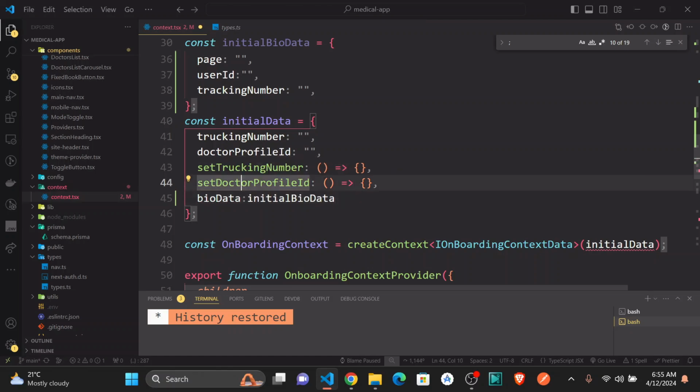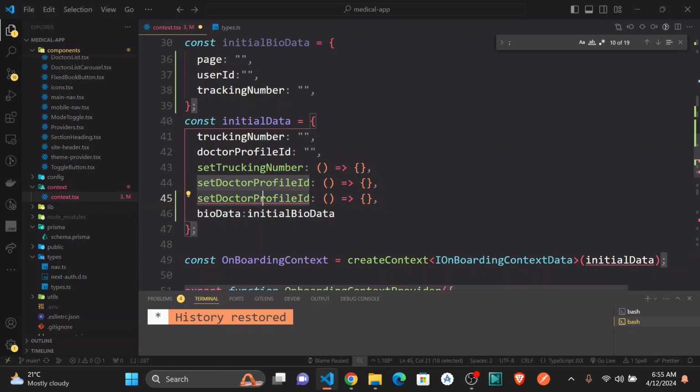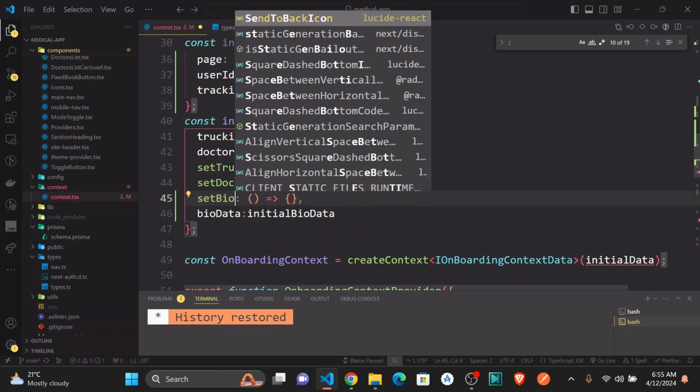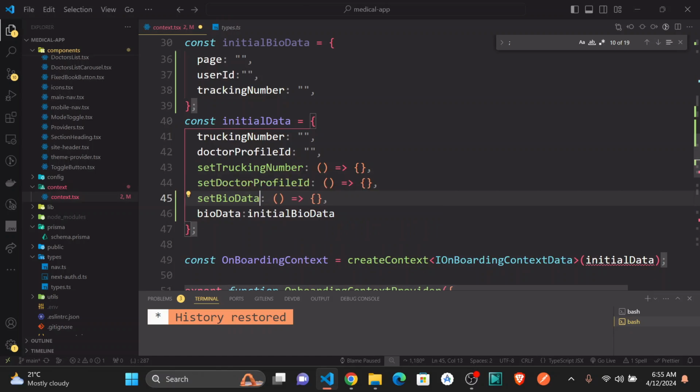And you can also just duplicate this for the set biodata. Okay, so you have to have this initial data that we are going to pass in here.